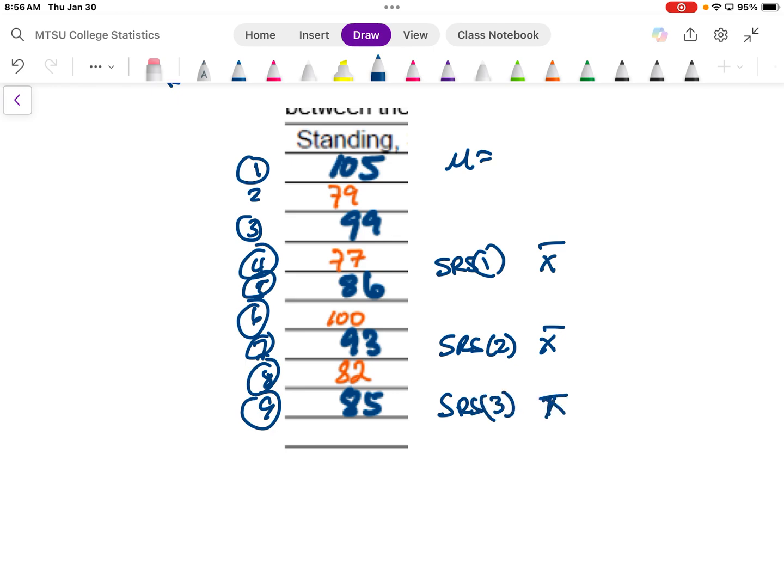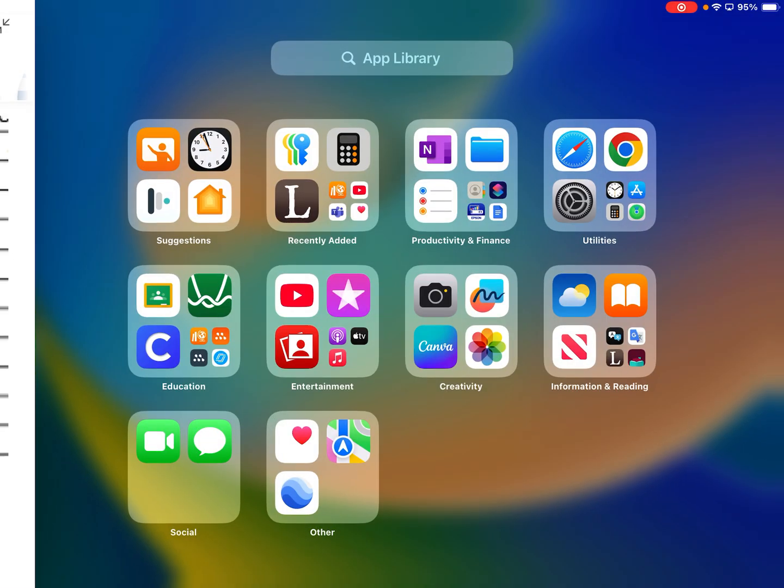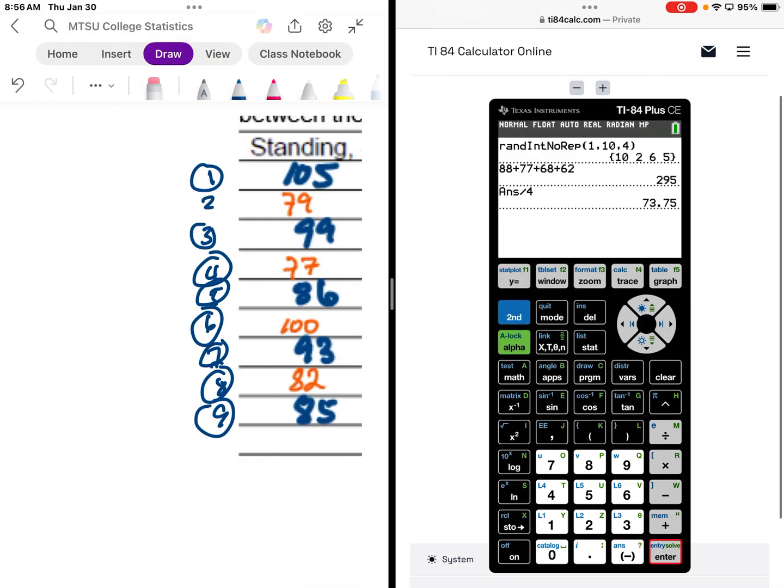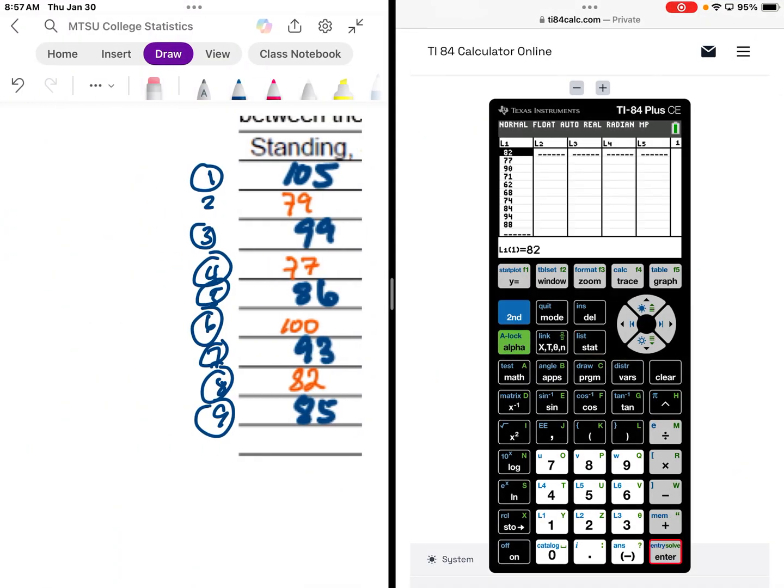Again, I'm going to do that on my screen here for the video for those that are out here. So, there we go. Get back into data. Enter on my list. Now, you don't have to delete each one of those one at a time. You could actually go up to the top of the column header and hit the word clear and then arrow down and it wipes out the whole column. Again, if you go up to the top of the column header and then hit clear, it'll wipe out the whole column when you go down. That's a faster way to get rid of it.